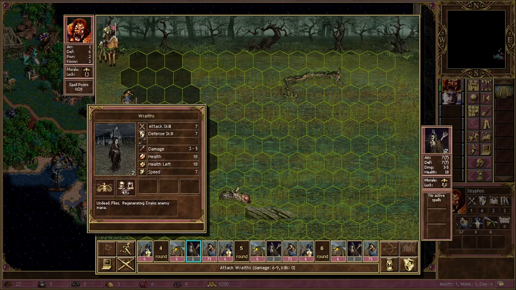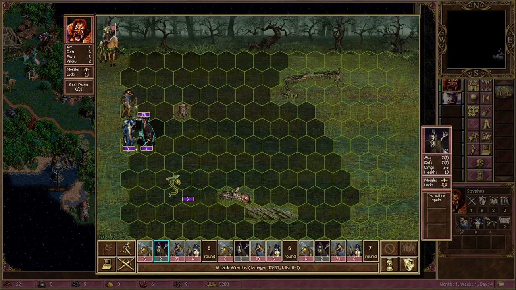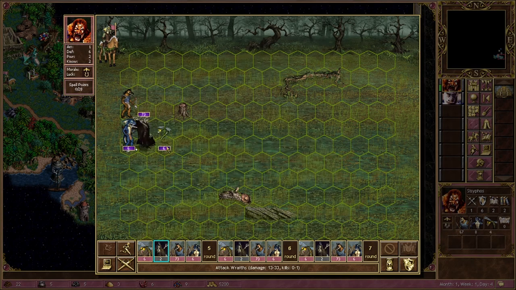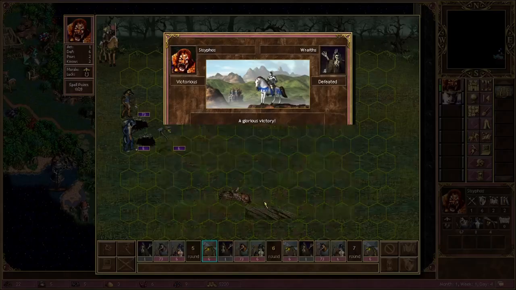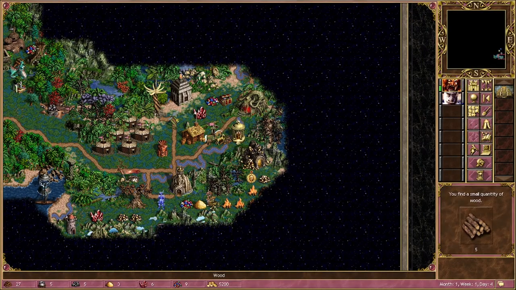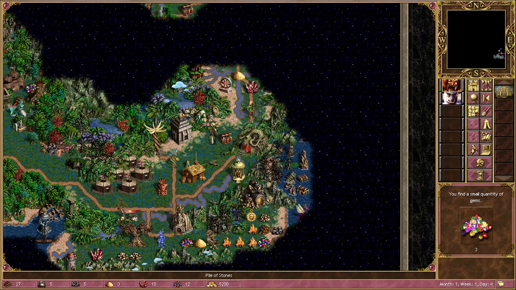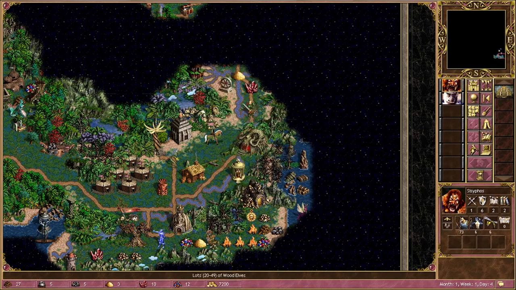We're going to... No. Oh, I should have checked their health. Alright. Nah. Let's just see what it is. Firewall. Some wood elves, wood elves not gonna break through that. So we're gonna have to turn around. We're gonna grab this though.